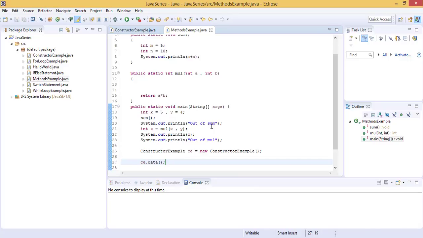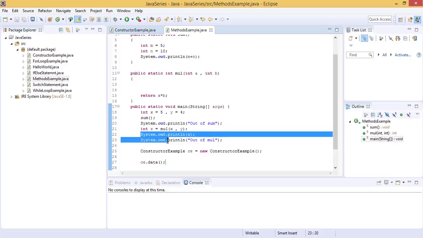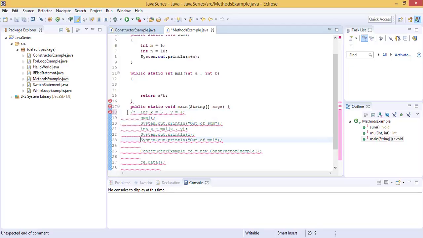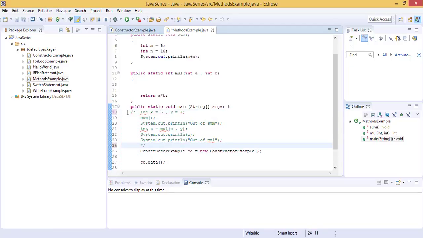So in this case, it should print the value of sum, then output of sum, then mul, and output of mul, then the data part. So to remove confusion, let me just comment out this portion so that we are left with only constructor details.